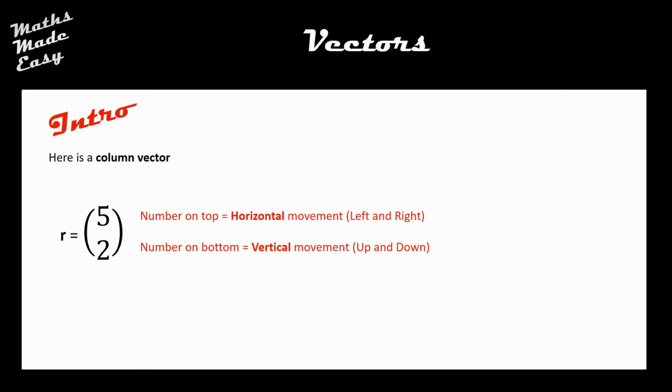The number on the top indicates the horizontal movement, otherwise known as movement in the x-axis, and the number on the bottom talks about vertical movement. Now, for this particular element of the topic, we don't need to concern ourselves with that. We're just going to be doing some raw calculations on these and manipulating the column vectors. But it's always good to have an idea what these link back to. So let's have a look at some examples.